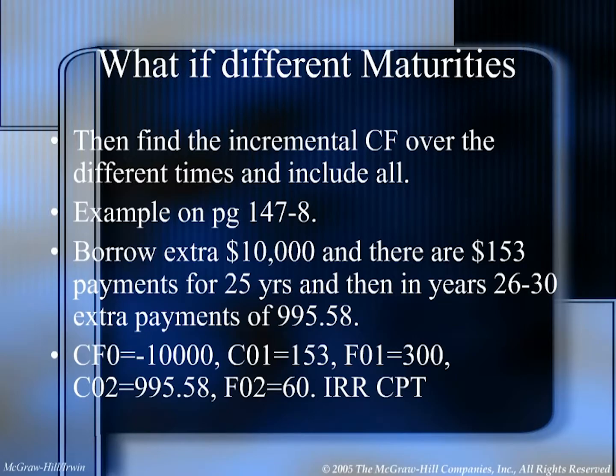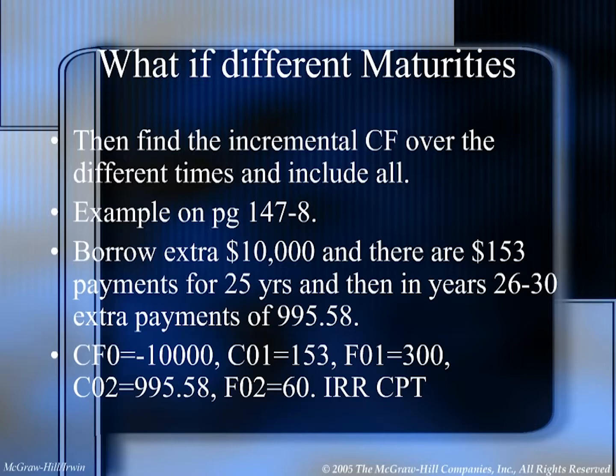Another kind of complication that's added in many of these problems is, what if you're looking at two different loans and there are different maturities? So, for example, in the last one, we were looking at a combination of loans where we had a first for $400,000 and a second for $200,000. We said they were both 30 years. It's possible that the second might be shorter. So you might have a second that's only 15 years or 10 years. But when you're trying to find the complete effective rate, you have to find the incremental cash flows after all of the different periods.